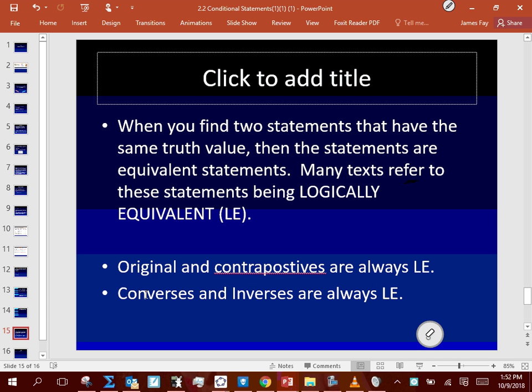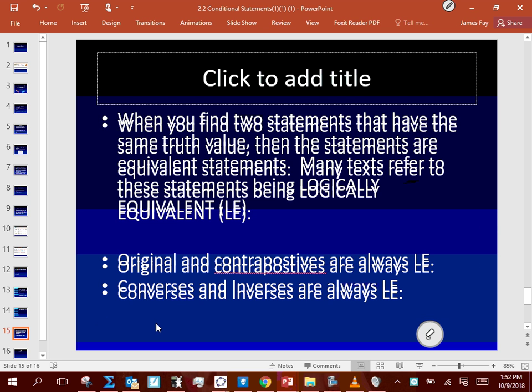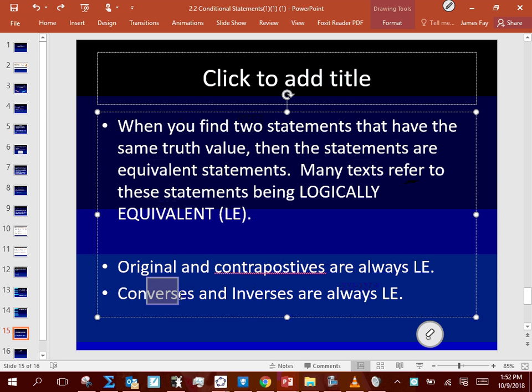Okay? The way I remember this, guys, is because we've got four things going on here. A lot of people are going to mess them up, and they're going to group them incorrectly. I always remember the words that have "verse" in them. Those get paired together, right? And if one of them's true, the other one's true. And then by default, that leaves me two other statements that we haven't talked about, the original one and the contrapositive, so they must be linked together. Does that make sense to everybody?